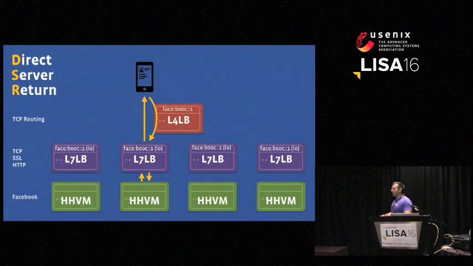One thing I also glossed over in a lot of this is we use a load balancing technique called DSR, direct server return. That means these requests come into the L4 load balancer and get sent to the L7 load balancer. The L7 load balancer will proxy that request, get the response, and then the response to the client actually leaves directly from that L7 load balancer and cuts the L4 load balancer out of the loop on the egress path.